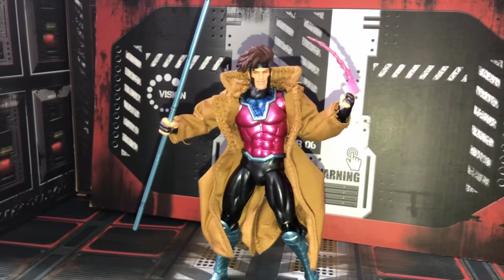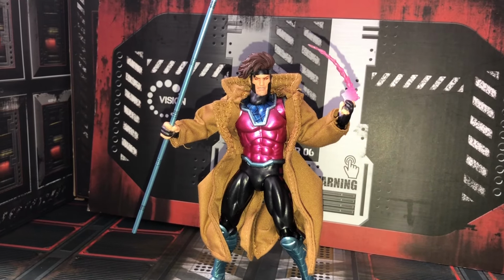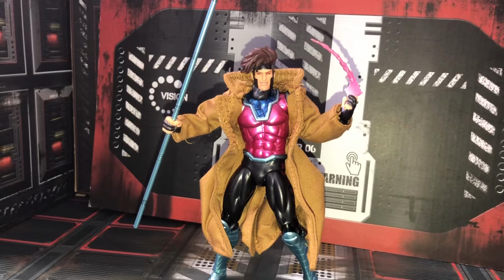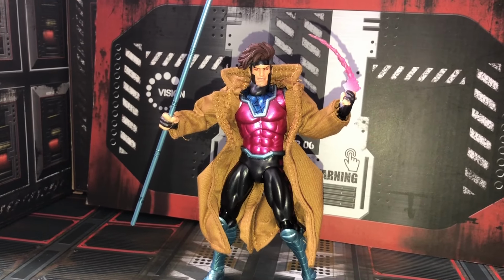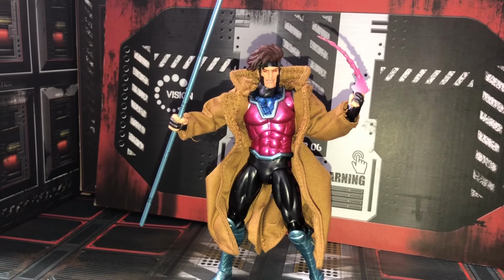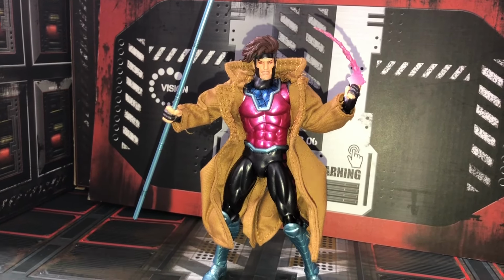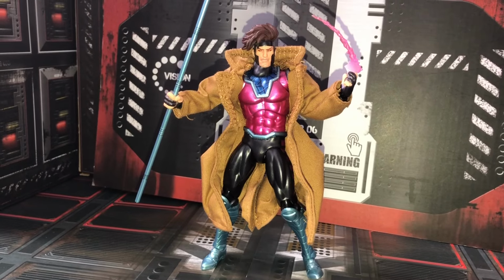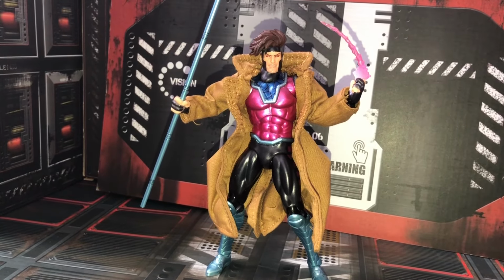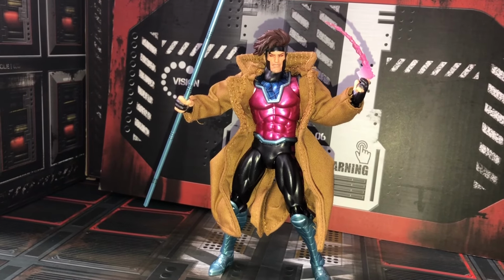Now, I was proper disappointed at this point, but spoiler alert, I did manage to make a repair. So long story short, I did Dremel out both Gambit heads, used some Blu Tack, and the heads fit on the neck peg. But should I really have to do that straight out of the box? Granted, it's a £20 or $20 bootleg, and things like this can happen with any action figure at times. But I wasn't expecting it, compared to how sturdy previous CT Toys releases are, and also how easy it was to swap heads on Mafex Gambit.